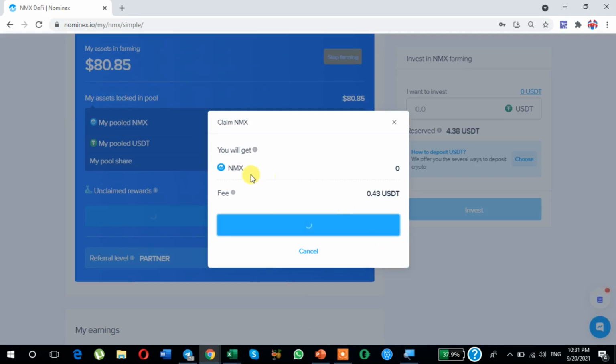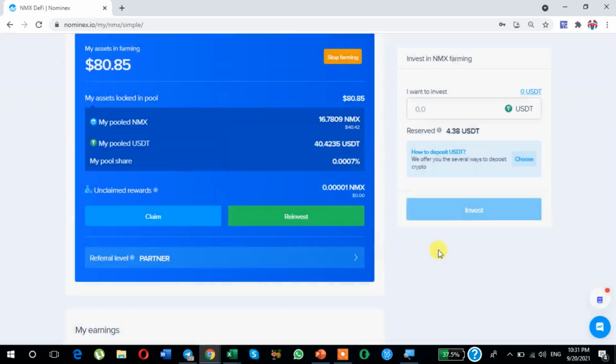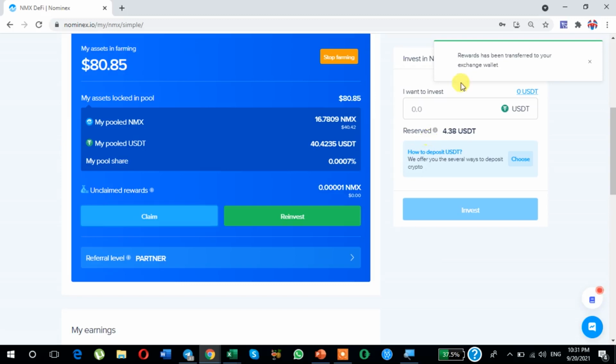After clicking here, as you will see, it now shows your NMX as 0. The rewards have been transferred to your exchange wallet. It's transferred to your main wallet.